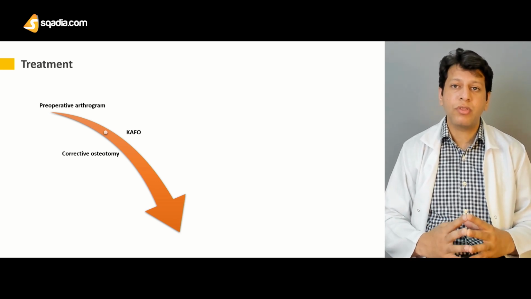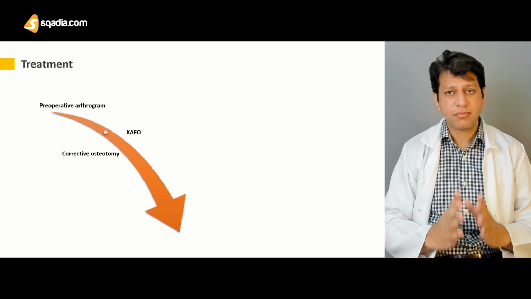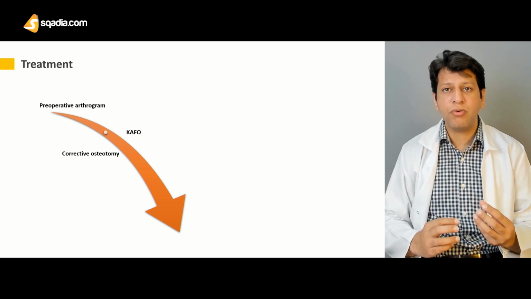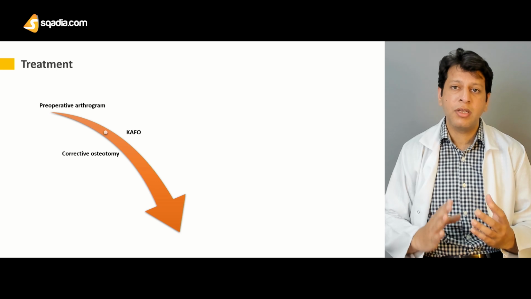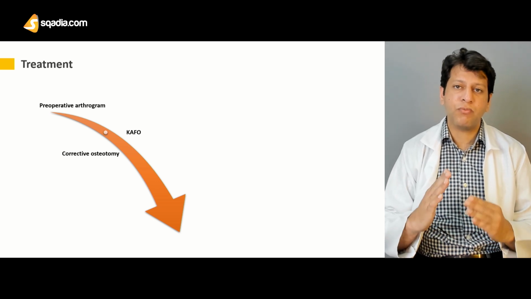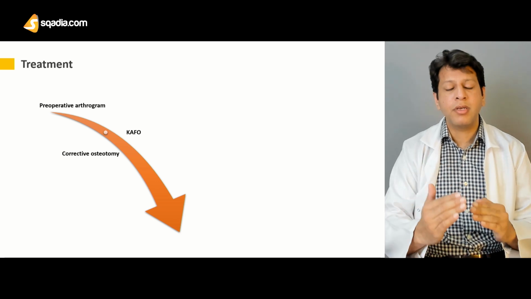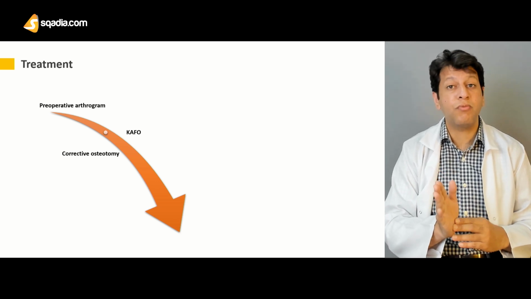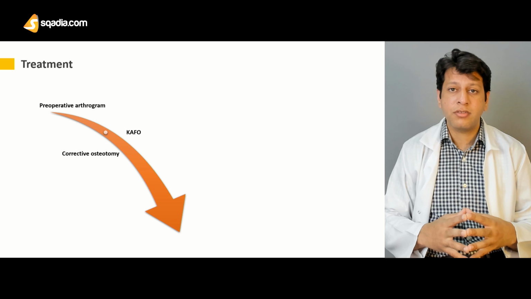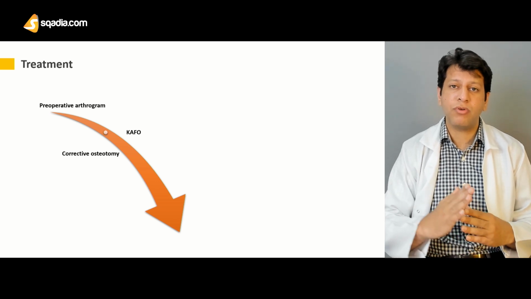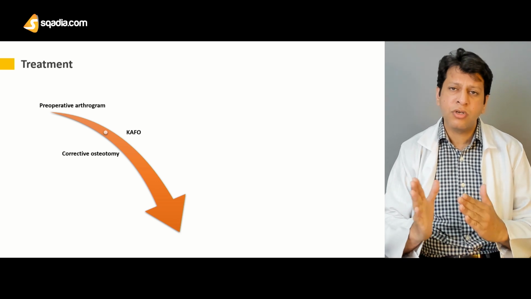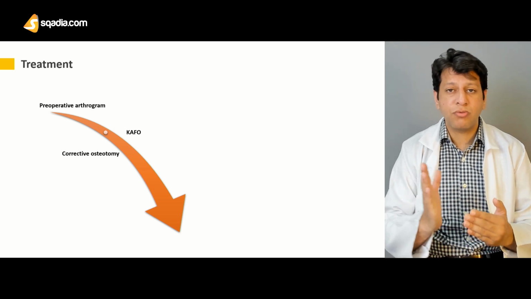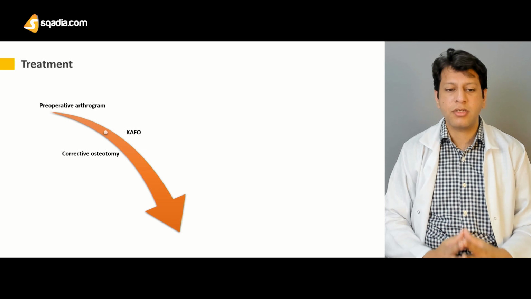And usually when we are going for that, we overcorrect it to some degree. Why? Because the physis will still continue to grow, and there will be some form of tethering there as well. If we have not overcorrected it, by the time the child becomes 6 or 7 years of age, there may be some residual genu varum, a deformity still at the knee joint. Therefore we have to overcorrect it up to 10 to 15 degrees, so that even if some residual genu varum forms, this would result in normal biomechanics at the knee joint.